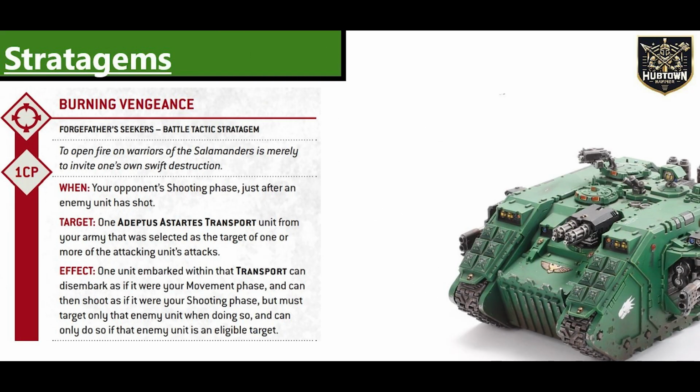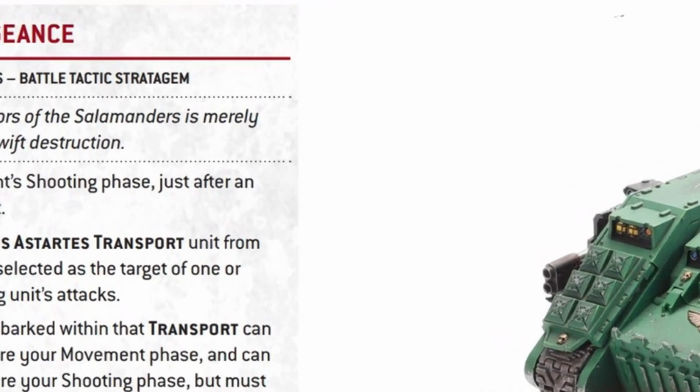Next up is our only transport stratagem, Burning Vengeance. In your opponent's shooting phase, just after an enemy unit has shot, one Adeptus Astartes transport unit from your army that was selected as a target of one or more of that attacking unit's attacks. One unit embarked inside the transport can disembark as if it were your movement phase, and then can shoot as if it were your shooting phase. It must target only that enemy unit that shot at the transport when doing so, and can only do so if the enemy unit is an eligible target.